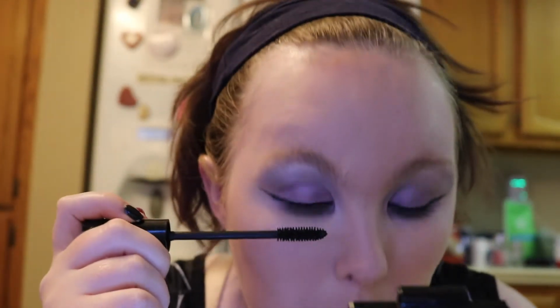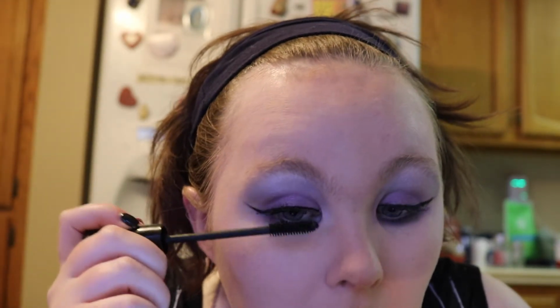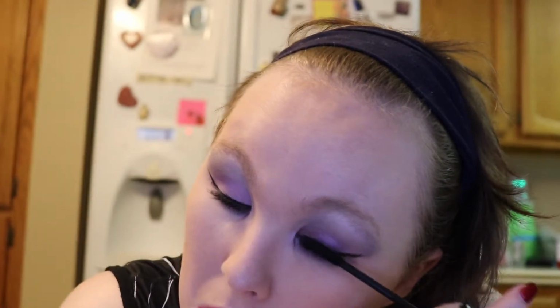So now we're going to go into a little bit of mascara. I'm going to use the Younique Epic Mascara, Moonstruck Epic. Trying to breathe and say those words at the same time. Alright, so I'm going to go ahead and put on the mascara here. Alright, and one more of this. Alright, so that is the eyes right there.